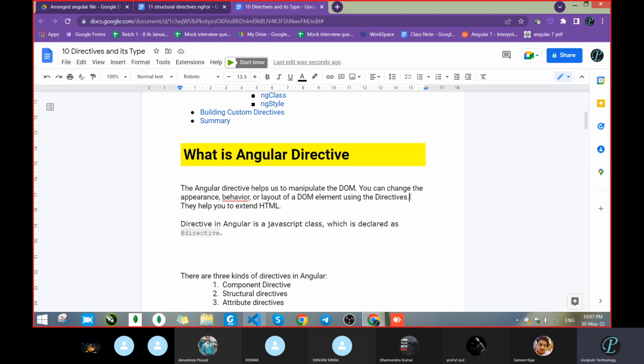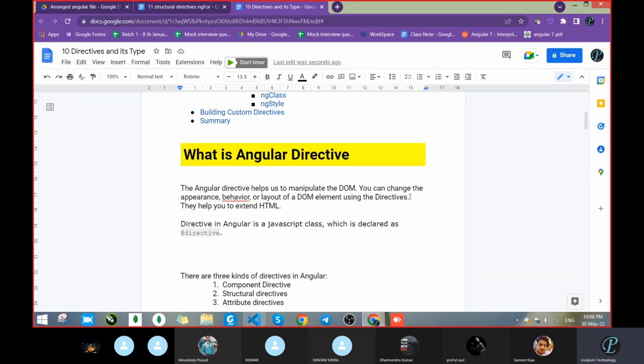Suppose you want to manipulate the DOM with the help of CSS or JavaScript, how can you do that? Can you imagine anything? Yes, sir, how can we do that? In this UI page, we right click and come into inspect mode, and in inspect mode we come to the style section, and with the help of ID and class, we change it. Simply, we can say that we have to manipulate the DOM. Manipulate means disturbing the DOM. Correct.